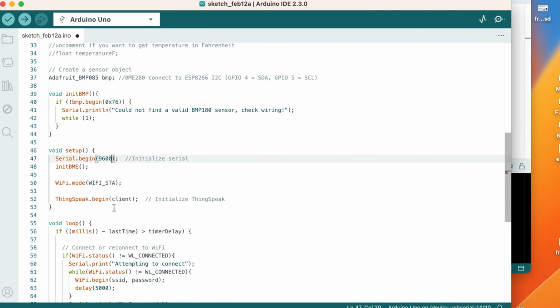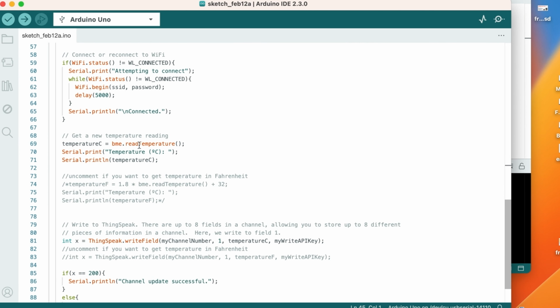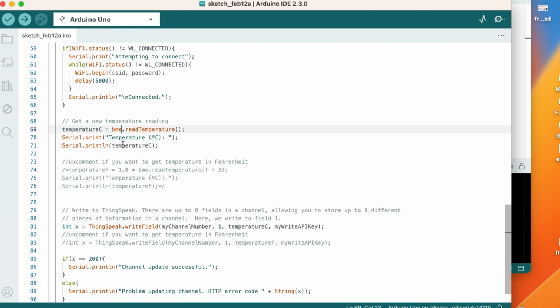And as I'm changing the baud rate, I'm actually forgetting to change the init BME, which should also be init BMP, and I've changed the BMP.begin to match the I2C address. Go ahead and wherever you see BME, just change that to BMP.